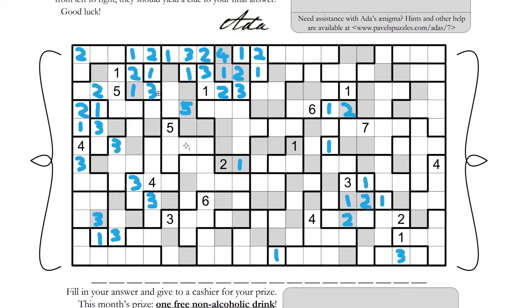Can I then use that in combination with some other one to help me? Somehow. None of those could be fives. I don't see where they... I'm sort of looking for places where I can shoot out from two fives and they overlap the same region. Like there and there. Actually, that's a good one. None of those can be five, none of those can be five. Still leaves the question of which one of these two is five though.